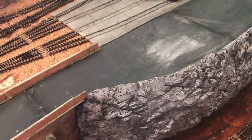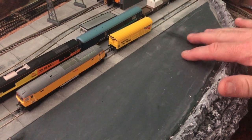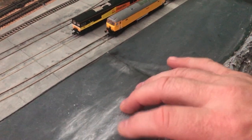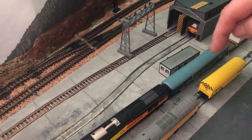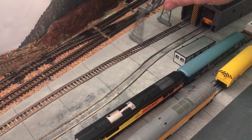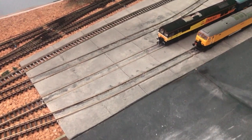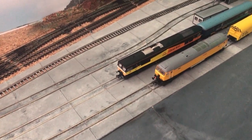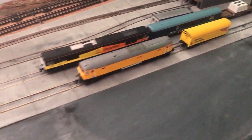Moving up to the TMD, I was thinking of putting a gate across here, and I was going to put some oil in this area here, some oil tanks. Again, a little car park. I was going to put things down the middle here for refueling, that sort of thing. And obviously I can get some bits and bobs to go in there. I've got the wash plant, which I've just moved out of the way, that can sit here normally. And obviously I'm going to put some yard lighting in as well. But again, if you've got any ideas, any thoughts, I'd appreciate them.